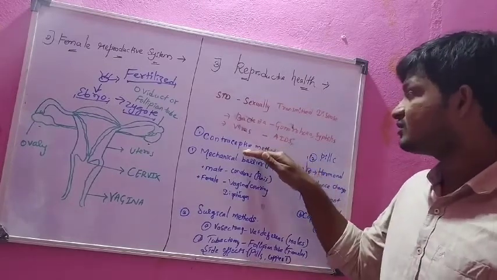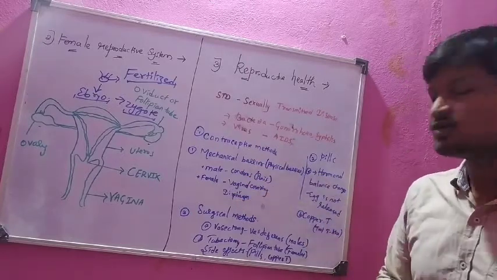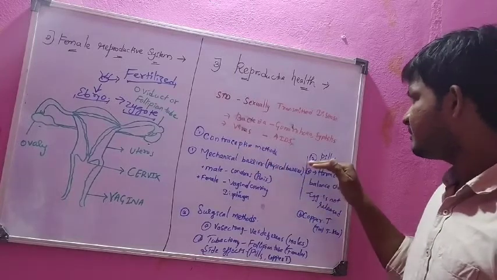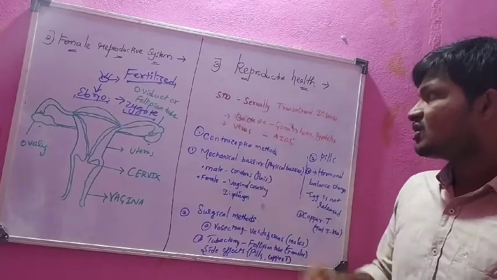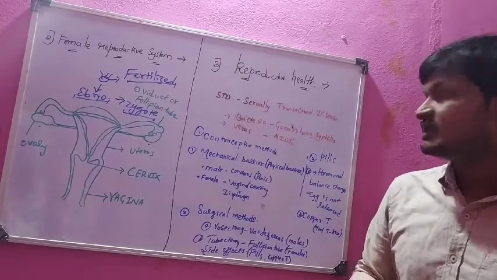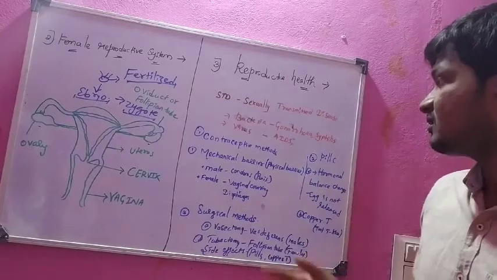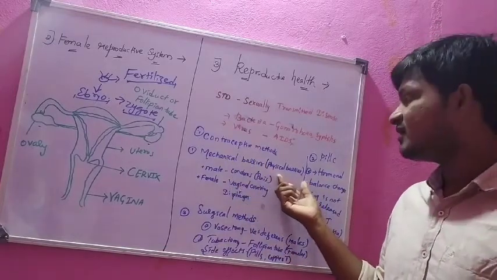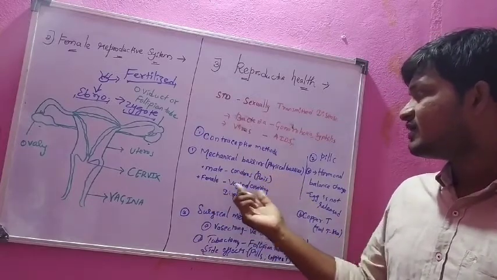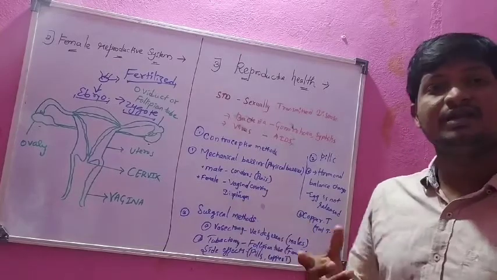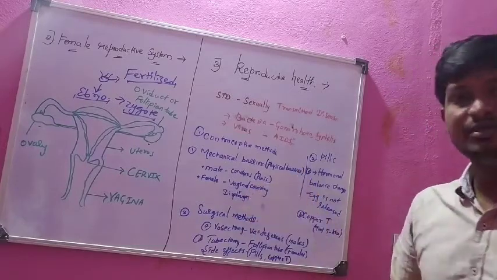One is contraception, to control birth or avoid pregnancy in females. These 3 methods should be followed: contraceptive methods, pills, and surgical methods. First is the contraceptive method. What is meant by it? It is a physical method where pregnancy is stopped, called mechanical or physical barriers. In males, they use condoms. In females, through vaginal covering, they use a diaphragm, to avoid pregnancy.